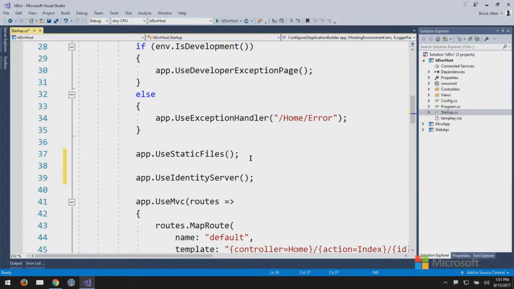Was it important that you put it before you use MVC and after you use static files? Yeah, absolutely. That's a really good point. Actually, it depends on the workflow that you're using. But in this case, because IdentityServer is listening on a set of endpoints but redirects the user to your MVC app, it was okay to put it anywhere. I'm just so used to putting my authentication middleware right before MVC. The reason I'm pointing it out is that, from a gotcha's perspective, if you have something in an MVC app that is a greedy route, and IdentityServer was towards the end, one of your routes might intercept. No, that is a good point. Typically you do want to stick this in front of your MVC for things like that. That makes sense.